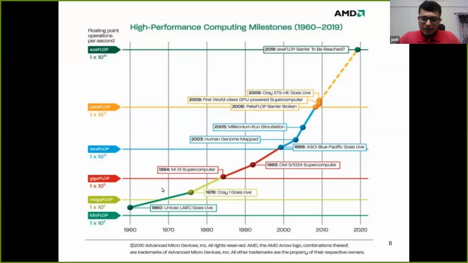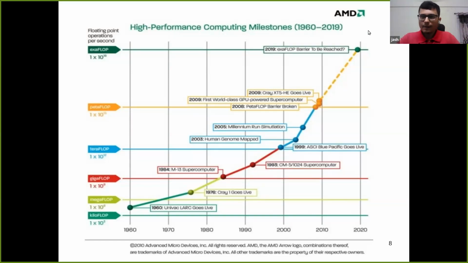One interesting thing to observe in this chart is that during the 1980s, we were able to achieve 1 gigaflop of computation per second, and today we are at the exaflop stage. One thing to notice is how much the clock frequency has increased during this period. During the 1980s, it was about 100 megahertz.